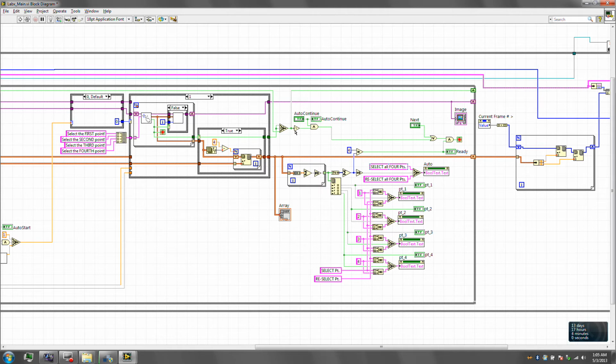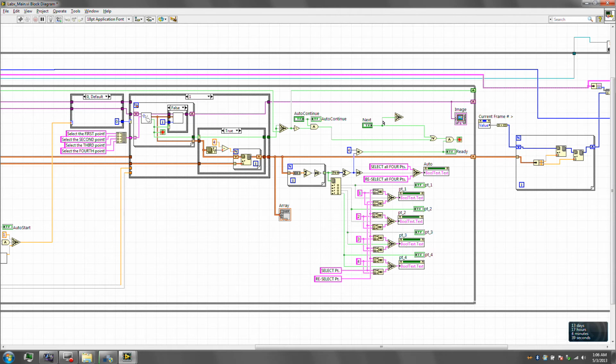Alright, so when auto continue is true, and this is true, which means it's defaulted false, everything is fine. Now, when this comes true, it offsets the balance, and this becomes false. Because this is true, this becomes false, and then false plus true is false. And this will not go through unless you click next. Now, the trick is that when I click next, I need a check to go on.